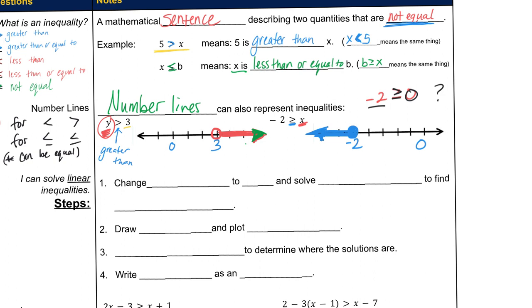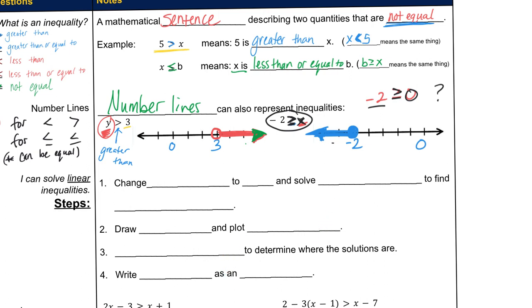I could have also looked at this and said -2 is the biggest number because it has to be greater than or equal to x, and I'm trying to graph x with my blue line there. That means -3 would be a solution because it is smaller than -2. So you have a choice of testing a point, or understanding what the sentence says. I like testing a point. You'll see why when we solve equations. Okay, you've got those notes.